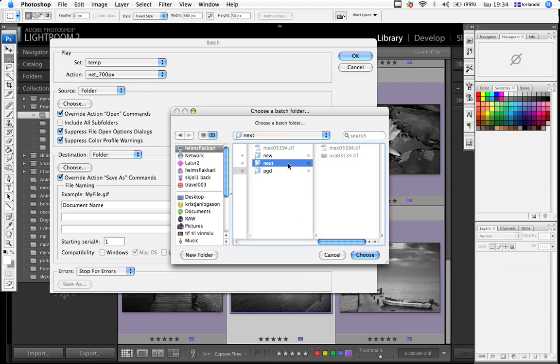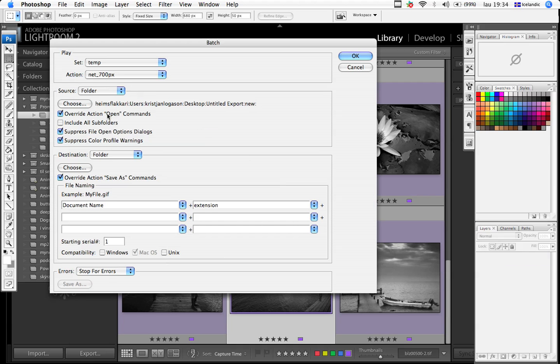I could, for example, say I want to take all the new images that I have here and convert them. We click Override Action Open Commands, because that overrides the step in the action where we said to open the particular image that we opened to make the action. So it's going to open all the images, not just that image.